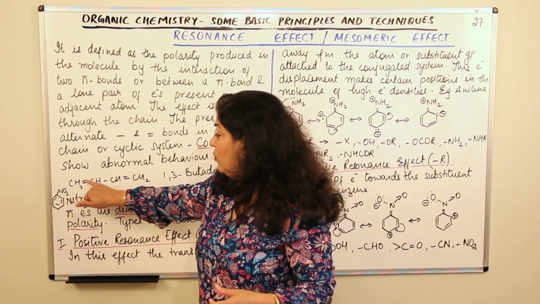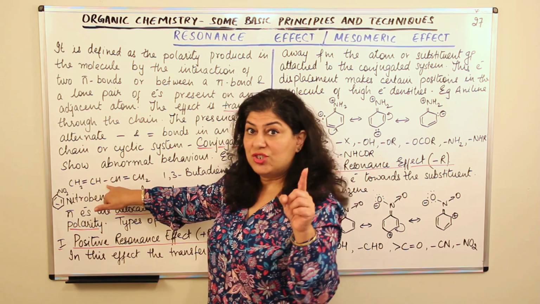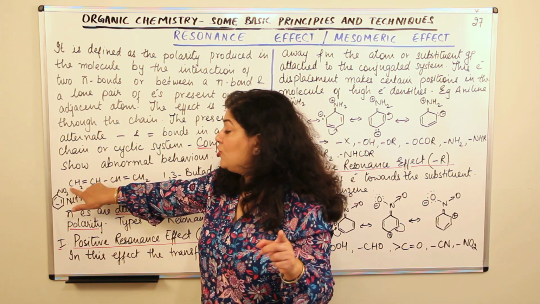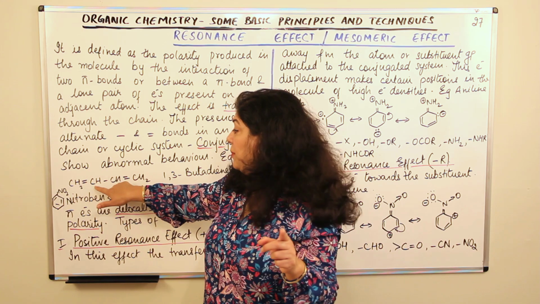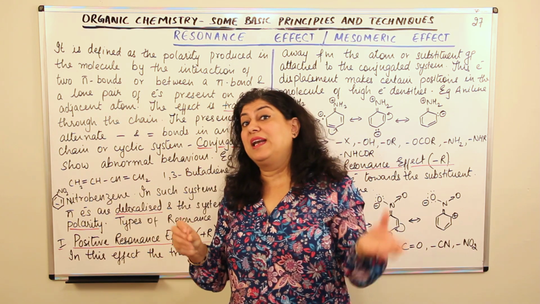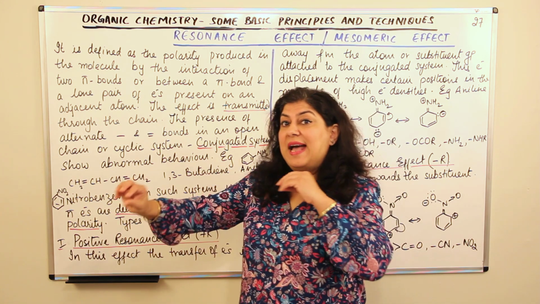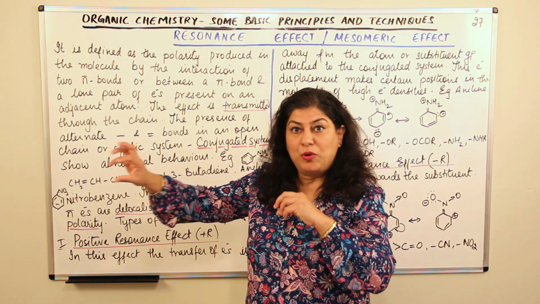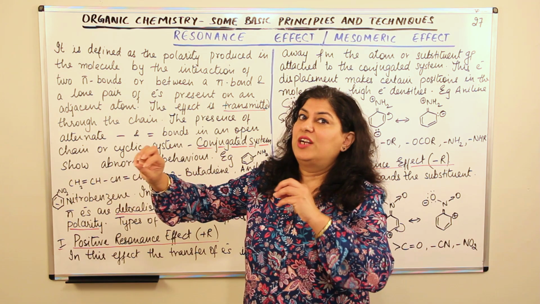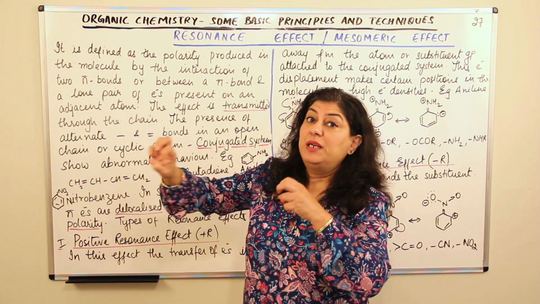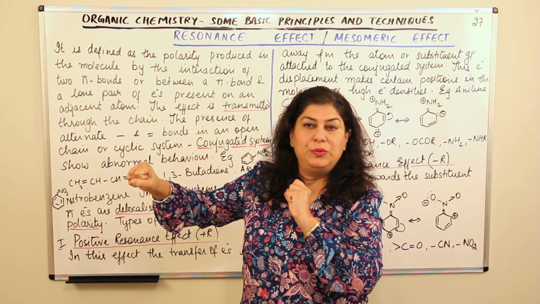Because now when it moves this side, the extra electron that has come in belonged to this carbon. It did not belong to either this or this. Therefore, it will have a negative charge. So, a movement, a polarity is created. What is polarity? Positive and negative charges are created, or terminals are created in the molecule.